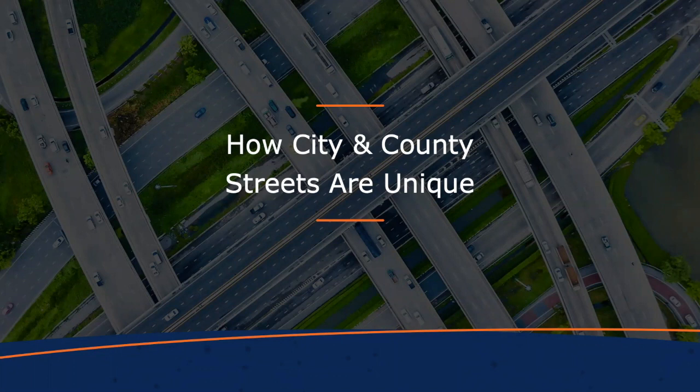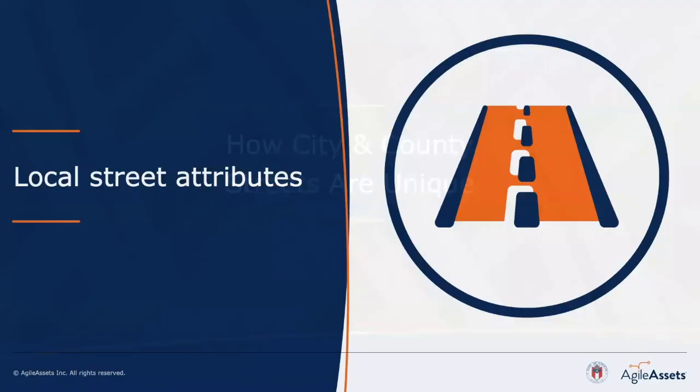Ed, let's have a look at some of the things that make city and county pavements different from state or national road networks. What are some of the attributes that make local streets unique? Thanks, Chris. Managing city and county streets is very different from managing state highways. We typically manage our roadway networks in much smaller segments. Austin uses block segments from intersection to intersection. Residential neighborhoods have much more irregular street configurations compared to highways. And we have different traffic patterns than on highways, of course.